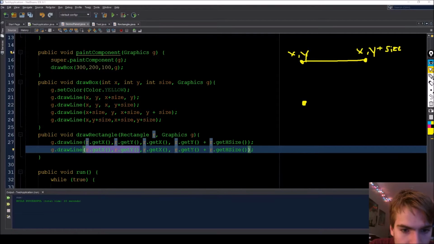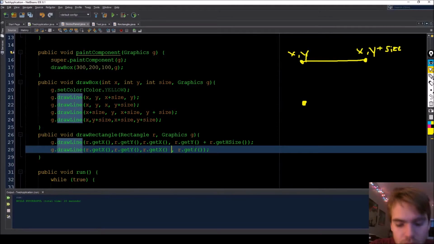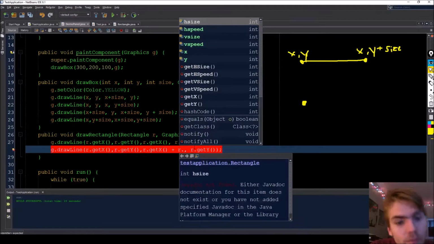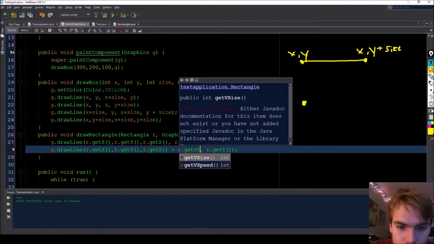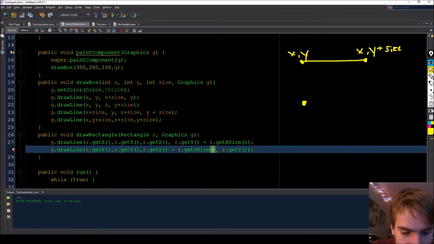So we want to get rid of this. And we want to change this to x plus r.getVerticalSize. And that gives us a line from here to here.